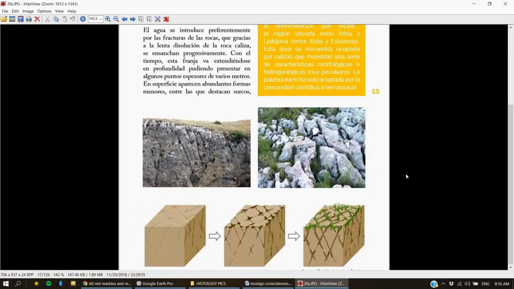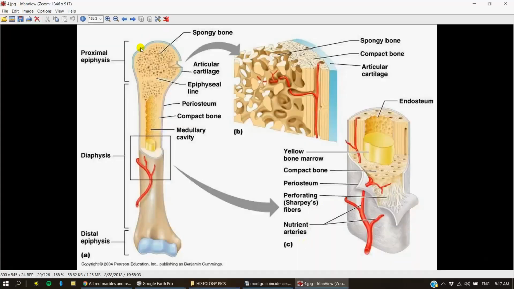I would suggest that there's a simpler explanation, that these are actually channels that are formed by blood vessels. And as we go through some of the samples that I'll be showing later, I want you to keep this mainstream geological explanation in mind, because I don't think it explains a number of the samples that I'll be showing you today.